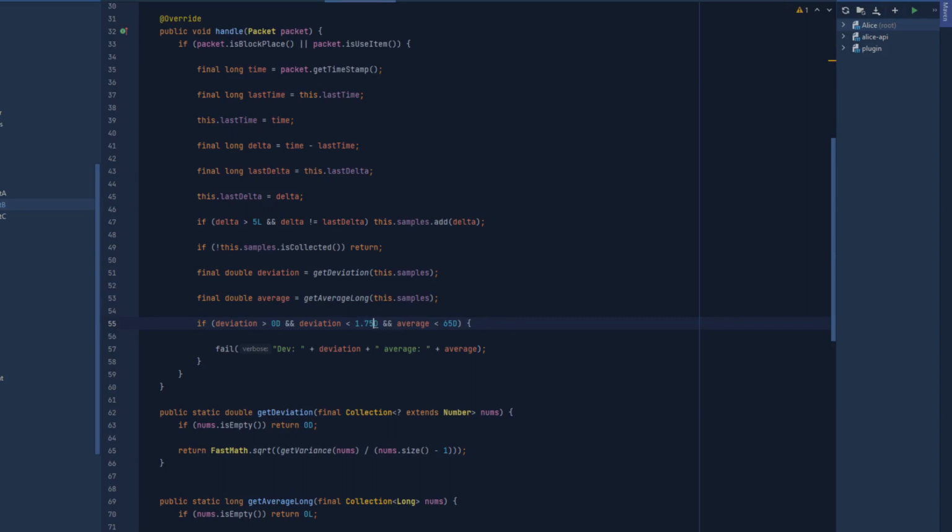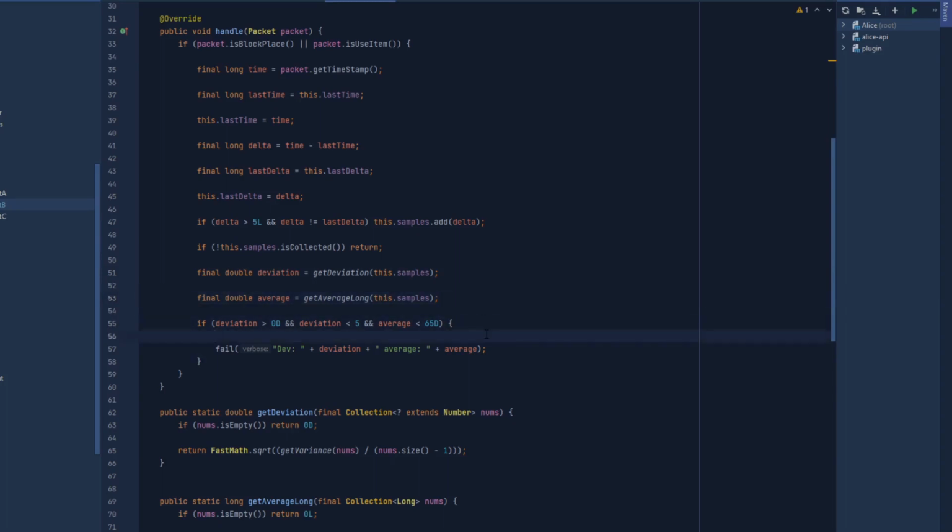In my opinion, since we're using timestamps here, we don't have a proper way to check if the player is lagging. In production, things are way different than when we're testing, obviously. So this should be the value that you're going to flag for if you want to make this check bufferless. If you want it to detect a little bit more, you can do like 5 and put a small buffer. Or if you have a better way to test if the player is lagging, then you can use that as well.